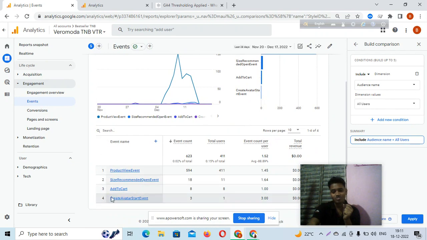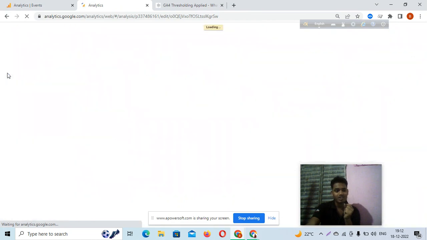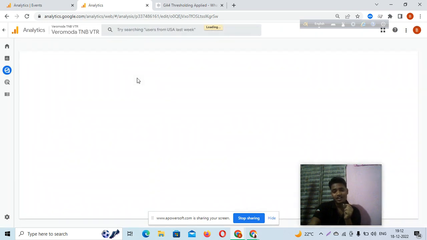These also show in the event name section. So the issue is resolved. And I just reload this on the export section. Only the events will show on the export section also, because I changed the report identity.